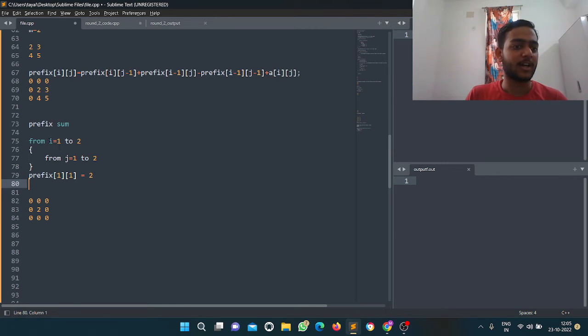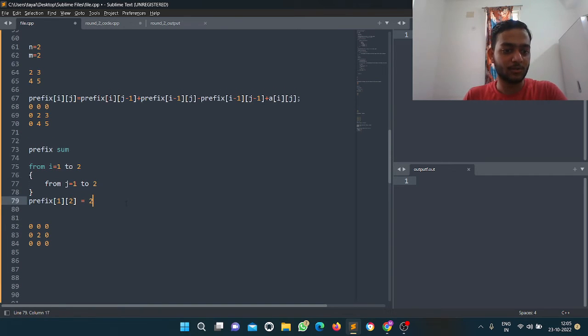So now again after 1 comma 1, what will we have? Prefix of 1 comma 2. So what will be the value? It will be prefix of i, j minus 1, so prefix of 1 comma 1. That will come out to 5, so it will be 2 plus 0 plus 0 plus 3.